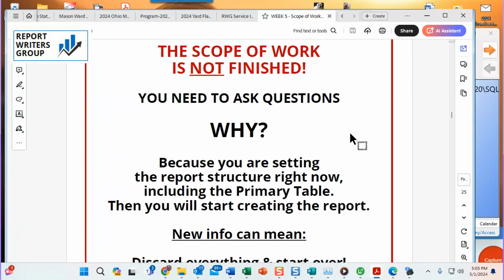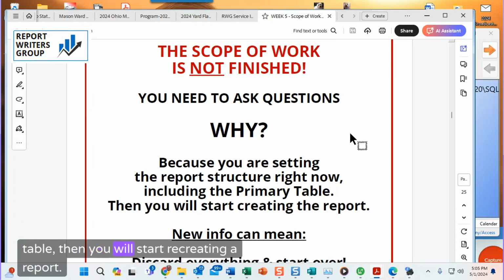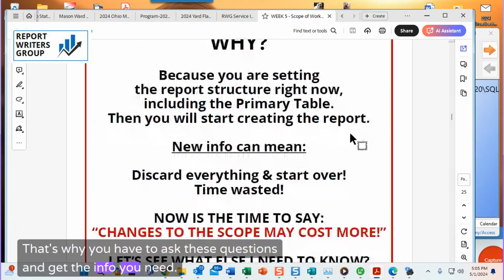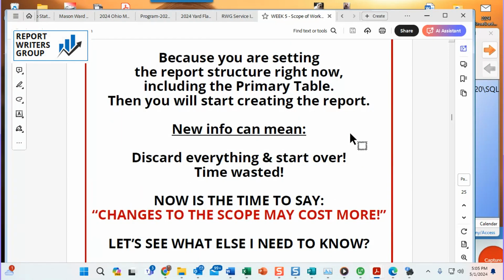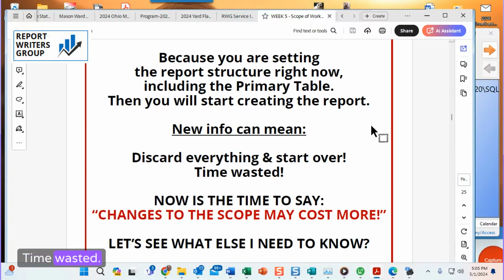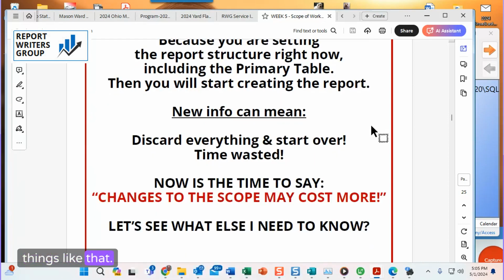Because you are setting the report structure right now, including the primary table, then you will start creating a report. That's why you have to ask these questions and get the info you need. So new info can mean, oh, discard everything and start over, time wasted. Because with the new info, you started using the wrong primary table or things like that.